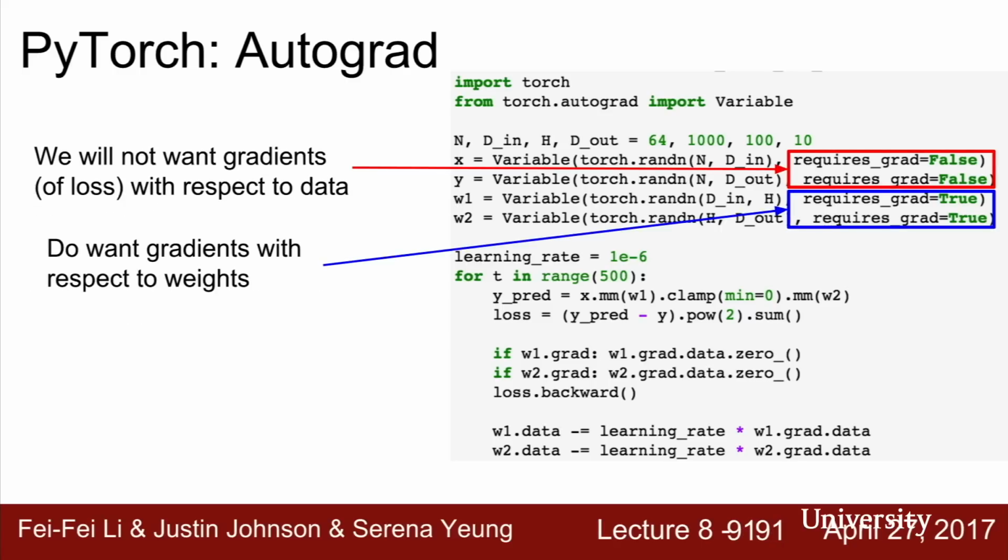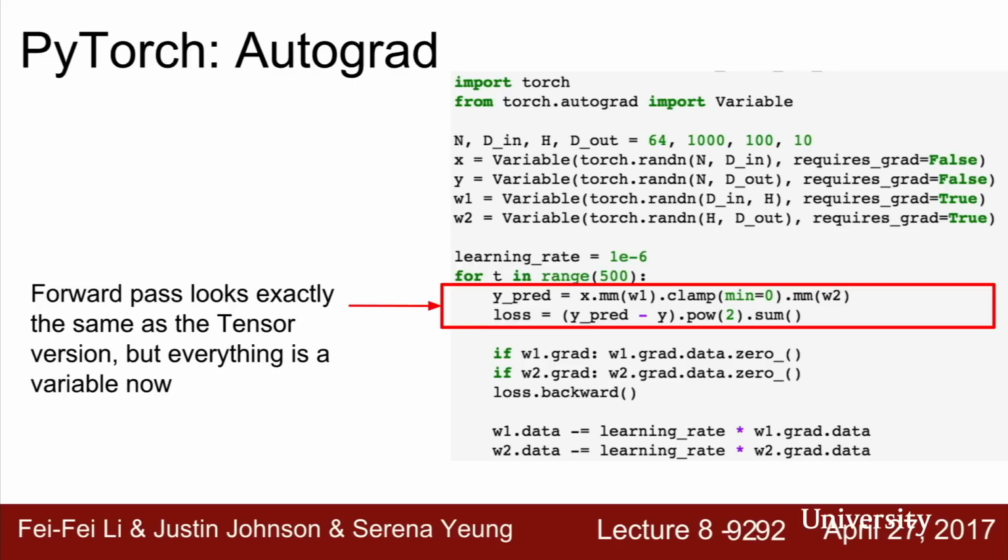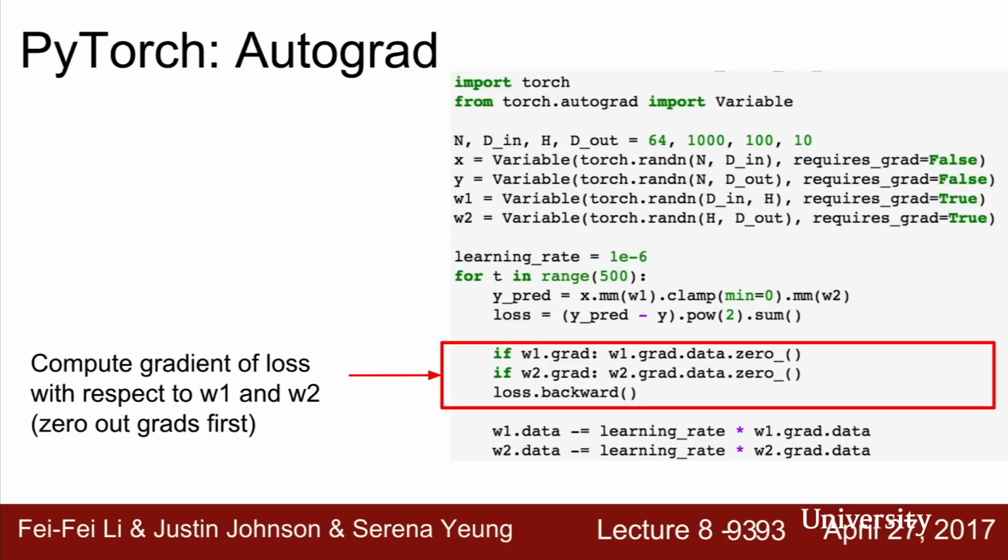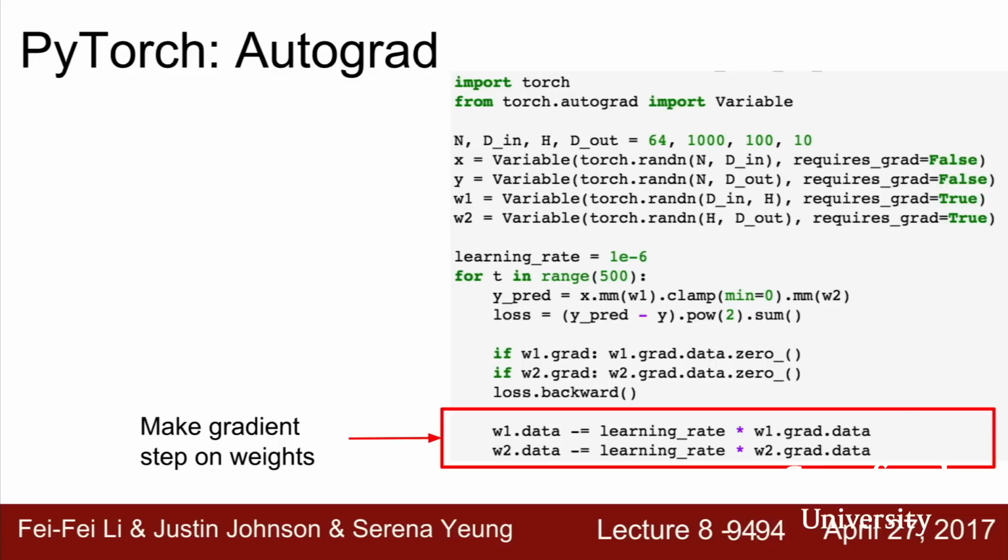So here we've done the exact same. When we create these variables, each call to the variable constructor wraps a PyTorch tensor, and then also gives a flag whether or not we want to compute gradients with respect to this variable. And now in the forward pass, it looks exactly like it did before in the case with tensors because they have the same API. So now we're computing our predictions, we're computing our loss in kind of this imperative way. And then we call loss.backward, and now all these gradients come out for us. And then we can make a gradient update step on our weights using the gradients that are now present in the w1.grad.data. So this ends up looking quite like the Numpy case, except all the gradients come for free.